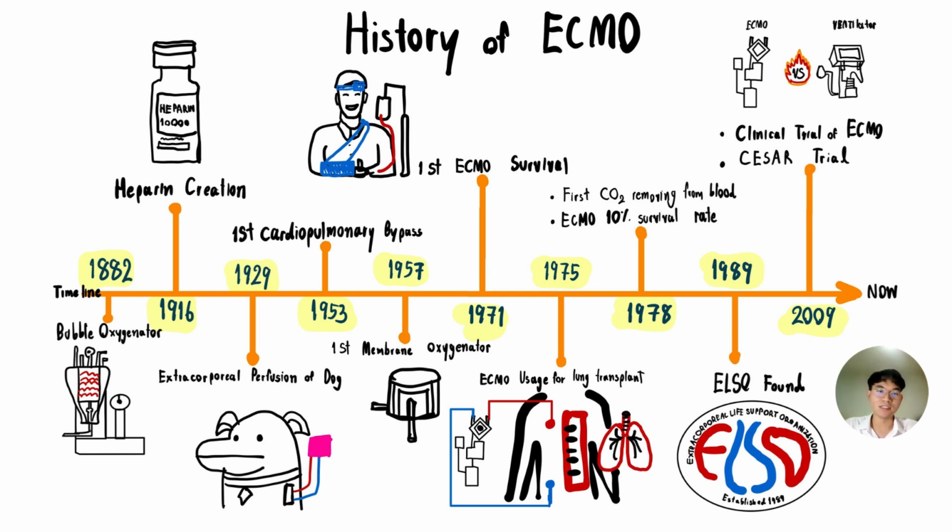And in 1989, the establishment of ELSO, the Extracorporeal Life Support Organization, was a critical step forward to standardize ECMO practice and enhance patient outcomes through global collaboration, data collection, and sharing best practice with the community. In 2009, the outbreak of H1N1 influenza virus, also known as swine flu, marked a critical period for the utilization of ECMO technology.